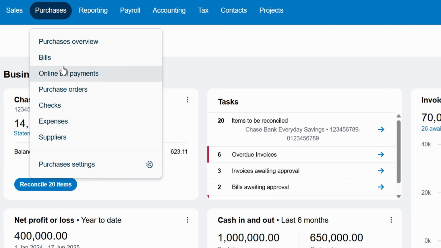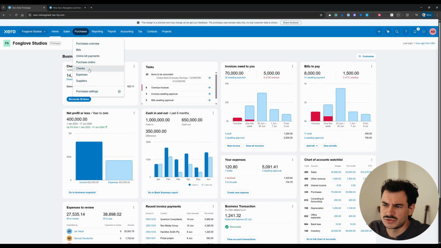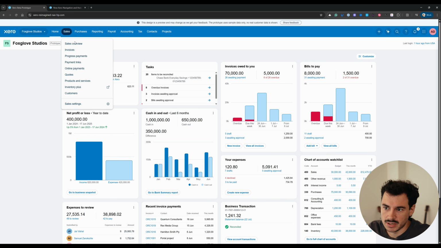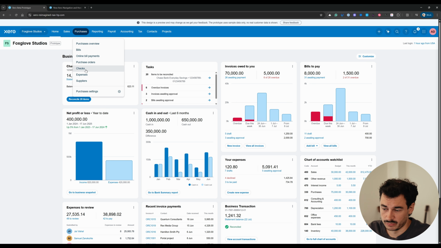And this is kind of just an extension of this now. But we do have checks and expenses, and I'm not sure, because obviously this is like a USA Xero. Some of this might be USA specific and not what we'd see in the UK and Australia and things like that. So just bear that in mind as well. Not sure if we'd have checks in the UK on this, maybe, unless, like I said, that's a new feature for checking stuff or something like that.